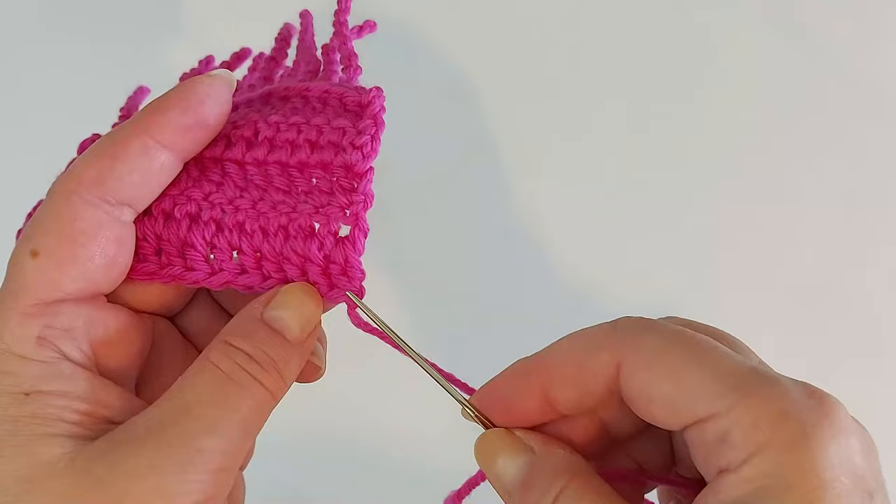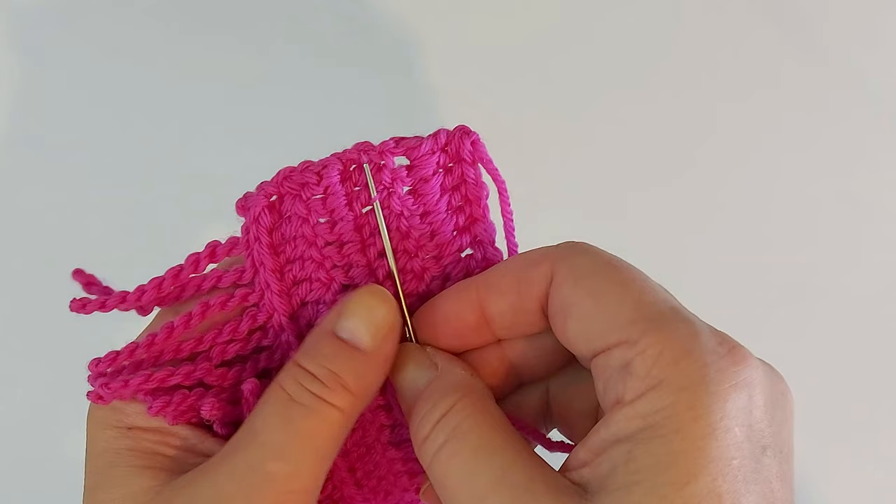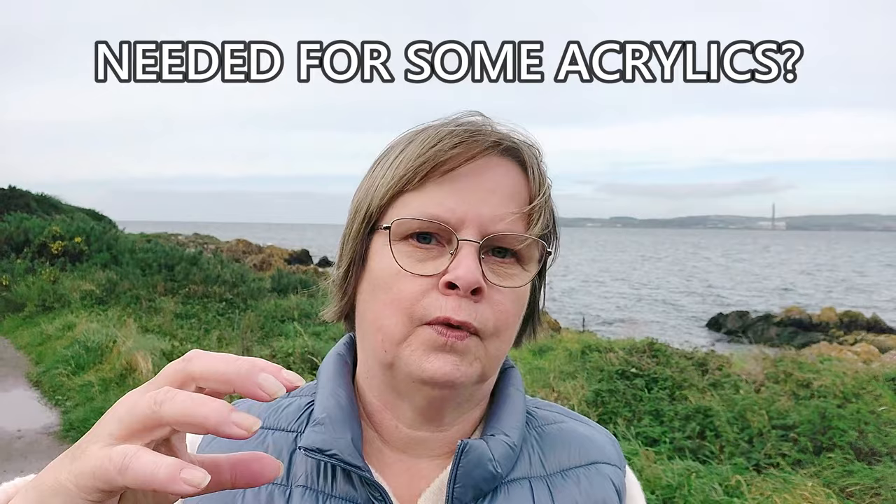The next tip that I find useless — but you might like — has to do with finishing yarn ends. Occasionally in my comments and in various places I've seen people say that you have to put the yarn in three different directions so that it doesn't come out in the wash. I just see this as unnecessary work. It stays much easier than that, unless you use very heavy washes. There can be an explanation though: in some countries lots of people use acrylic yarn, which I never use. Acrylic being plastic may be slippier, so you may need that in some instances.